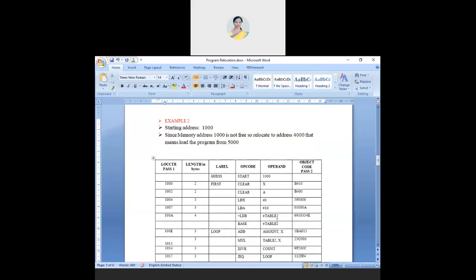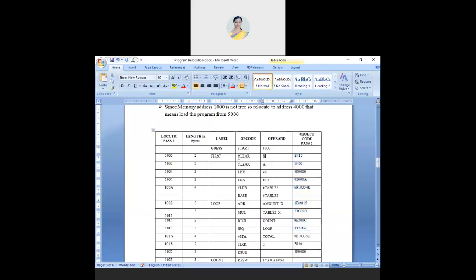So how do you do that? Does your assembler understand these instructions? It knows only the bytes, all those things. It just has to give an instruction to the loader. So please tell me, do you need this address change? No. Do you have to change this address? No. This one? No, this is also no because this is my immediate addressing. So irrespective of my location, I just have to load 00 over here. And irrespective of my address, I have to load 10.